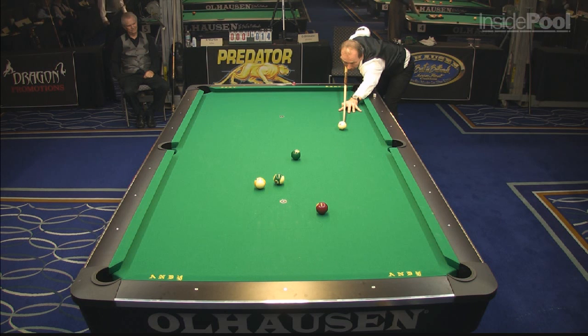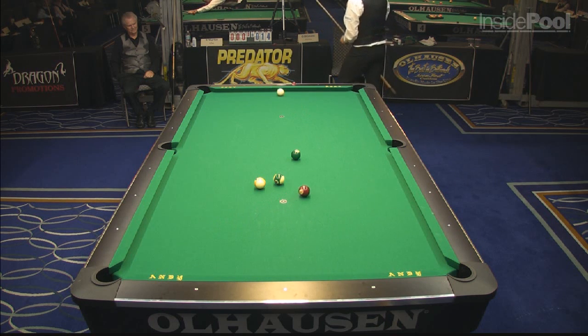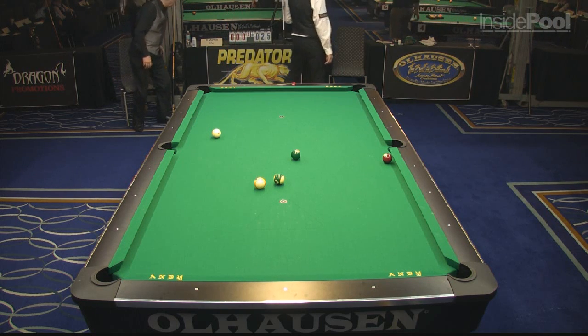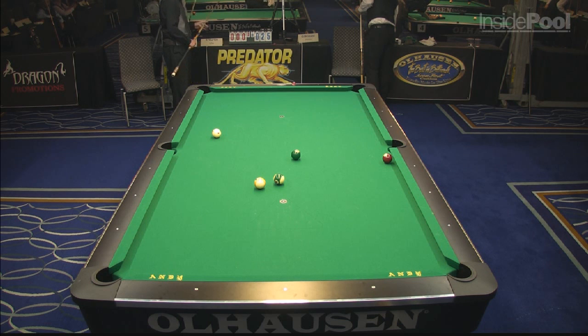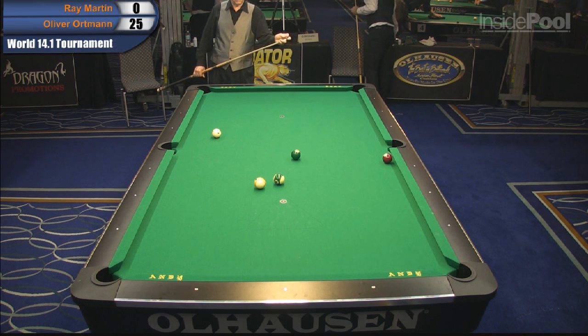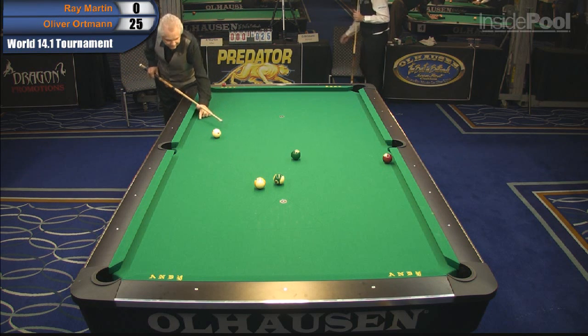Looks like he's shooting in the lower left-hand corner. Whoop. Yeah, too much work on that rack. He's going to adjust his score. We'll go ahead and give him 25 now. Okay, either of those 2 stripes could be used as break balls. He's got to get that 7 off the rail. Probably be shooting maybe the 14 now. I'd say the 14.